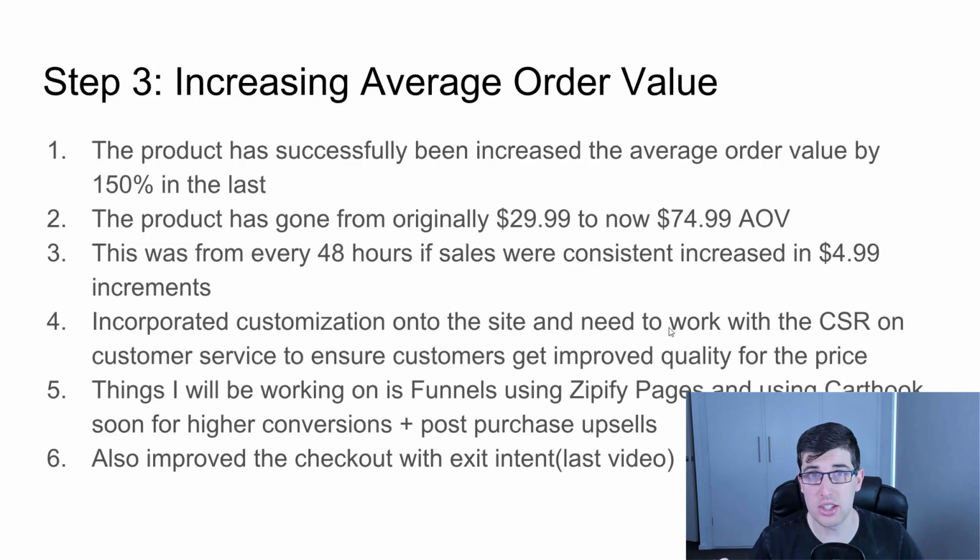Okay. Now, the product cost with customization is an extra 50 cents. So it goes from $3.80, because we found a better supplier that's cheaper, to $4.30 for $100 average order value. Now, that would be if there's no upsells in that, of course, but that would be amazing. And then because it's in the US, getting it imported and everything, it's about $2 to $3 across the United States for shipping. So it's dirt cheap. And so let's say worst case scenario, that's going to be about $7, $7.50, $100 average order value. Okay, so we're talking about a $92 to $93 profit margin. And when you get to that type of profit margin, it's like impossible to not be profitable. Okay, but I plan to push it higher.